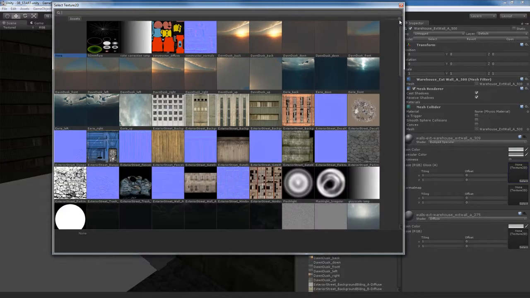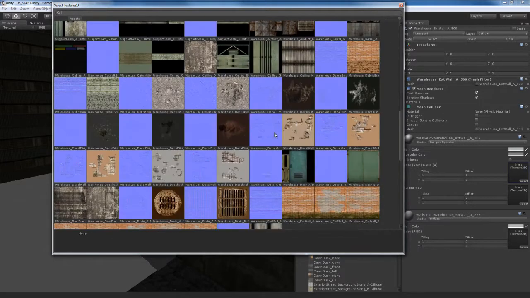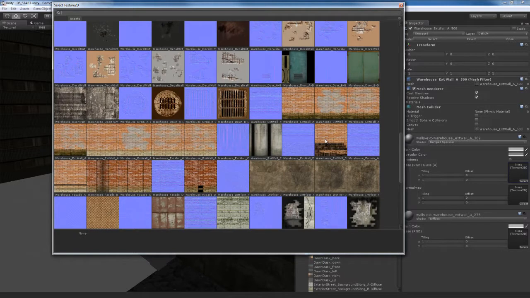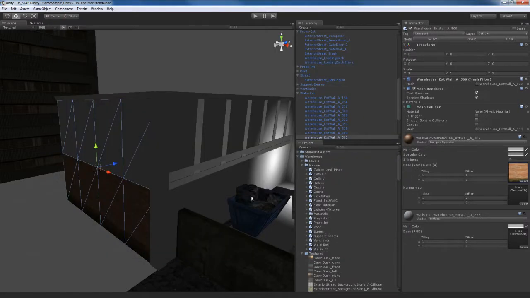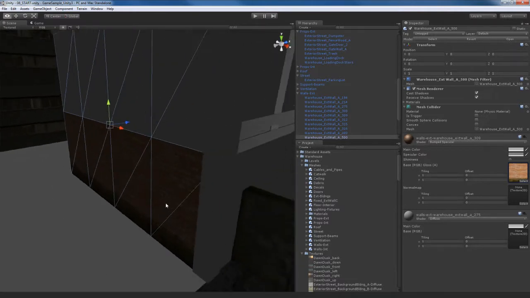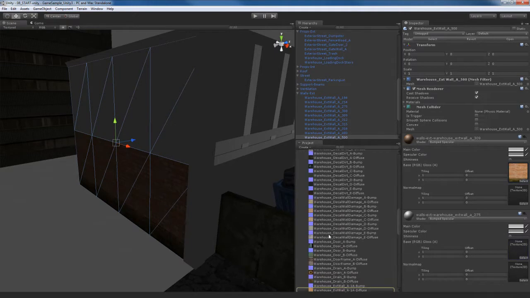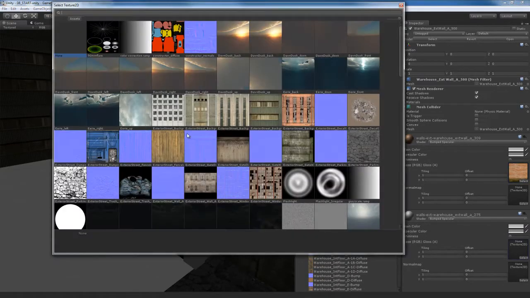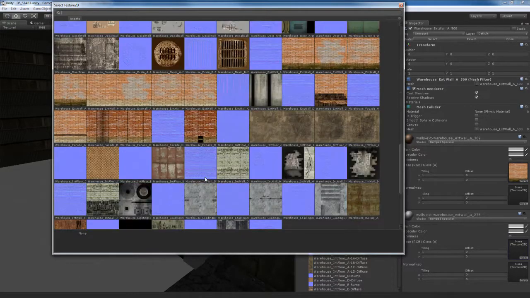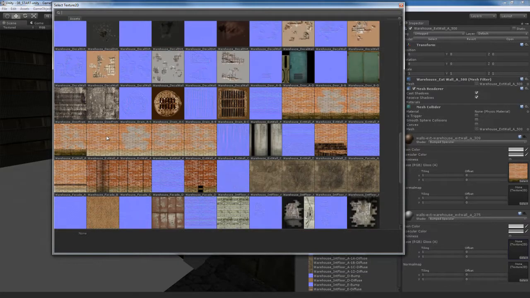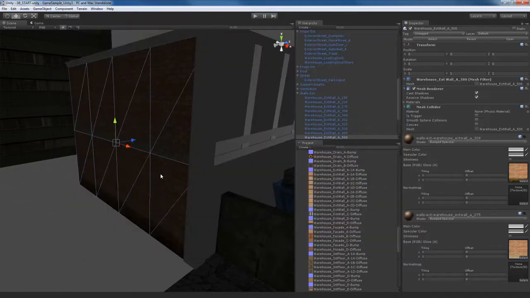And if I increase the size of these thumbnails, I can just scroll down, and the texture I'm looking for is probably going to be this one right here. This warehouse exterior wall A1A diffuse. So I'm going to double click on that one. There it is. It applies it on the bottom. And then for the other one, I'm also going to go for bump specular. And that one is going to be, go to the asset browser over here, scroll down. That was going to be the warehouse exterior wall A2A diffuse. So I'm going to select that one, double click it.